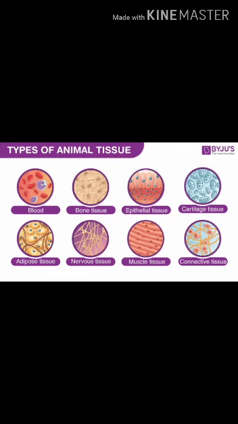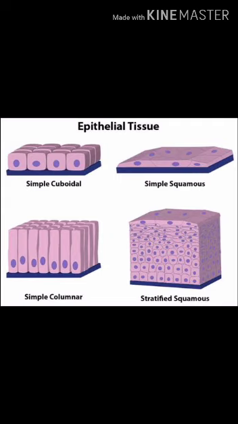Epithelial tissue. The covering or protective tissues found in the animal body are epithelial tissue. Epithelium covers most organs and cavities within the body. It also forms a barrier to keep different body systems separate. The skin, the lining of the mouth, the lining of blood vessels, lung alveoli, and kidney tubules are made of epithelial tissue.